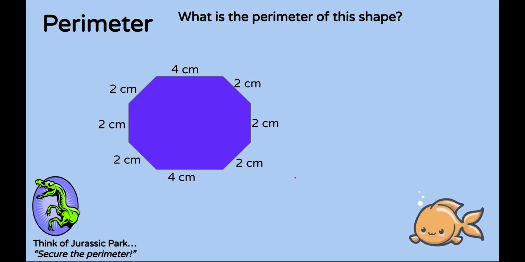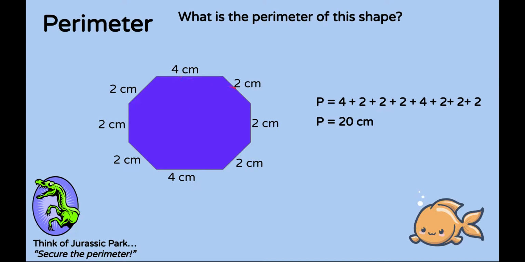Okay, here's yours. Pause the video and solve it. Okay, how did you do? Well, here is the answer to this one. You can write a repeated addition equation. So you have 4 plus 2 plus 2 plus 2 plus 4 plus 2 plus 2 plus 2. If that's too hard for you, if you can't keep track of that, then just count on.